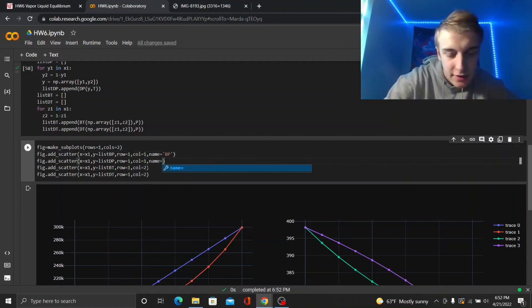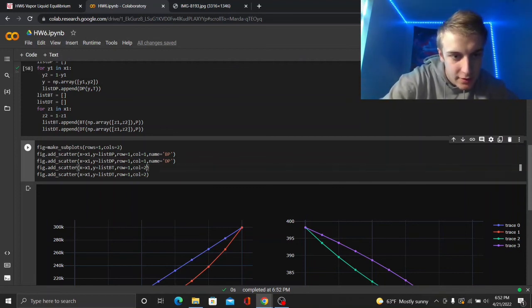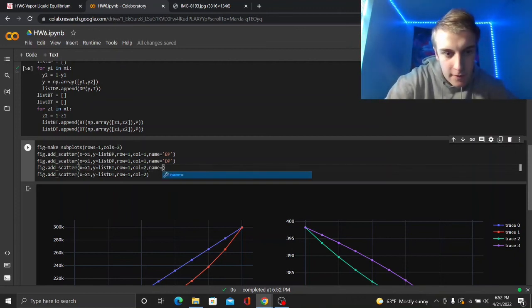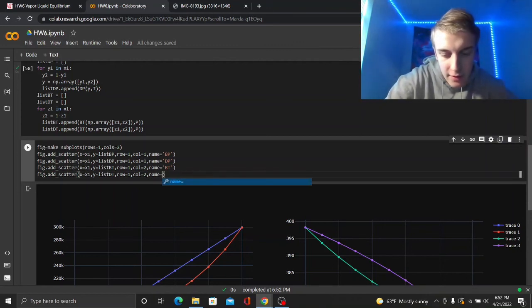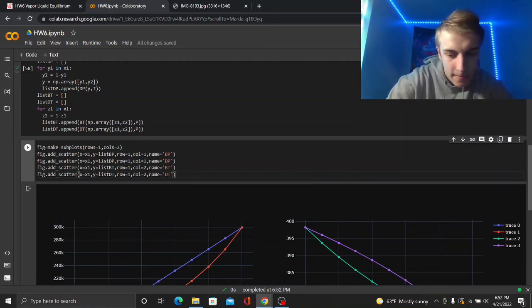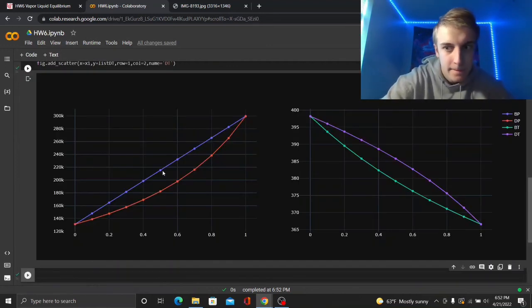This will be our dew pressure. This will be our bubble temperature. And this will be our dew temperature. Like so.